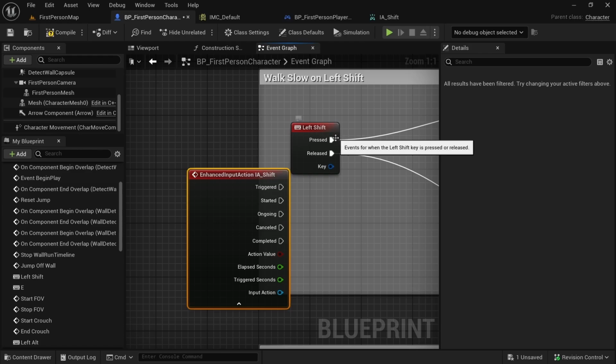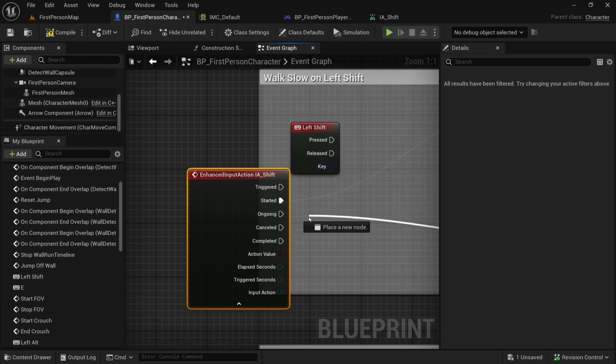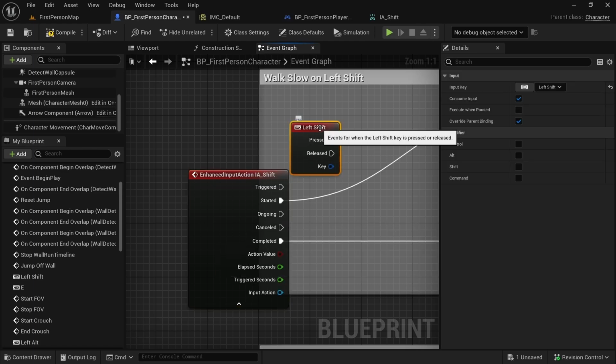So I'm going to just over here, hold control, and we will grab it and connect it to started. All right. Again, we will hold control and grab this pin and we will connect this wire to complete it. Now we can get rid of left shift by deleting it.